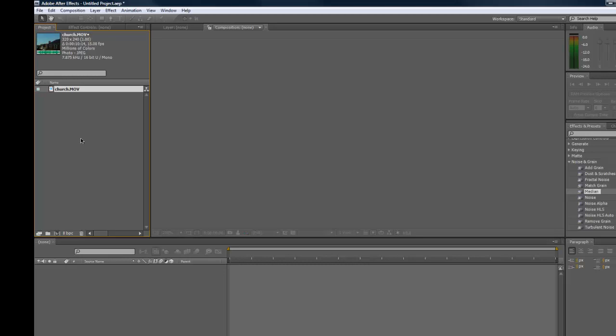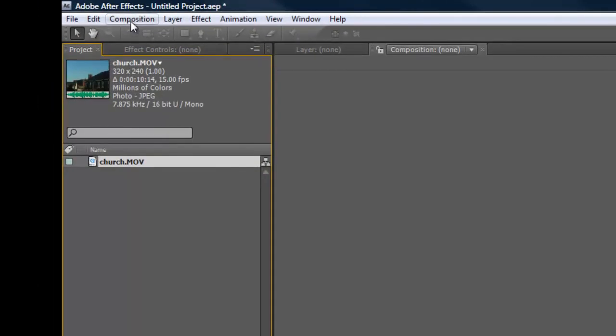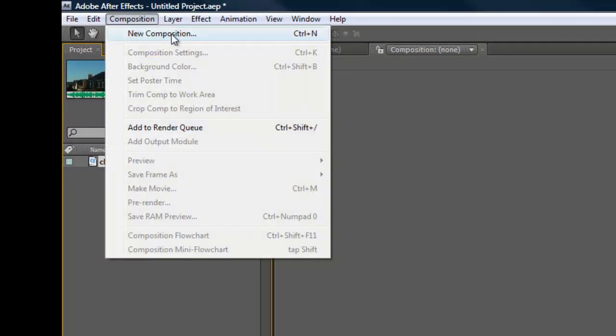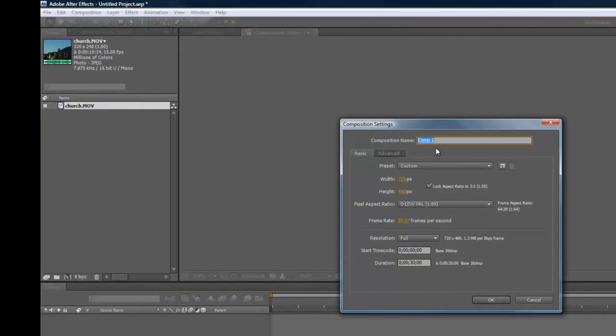Now we want to do step 2, which is essentially create a new composition and get this in that composition so as we can play, scroll down the video to different points and to add an effect. To do that, there are a few different ways. We can go to composition, we can go to new composition and type in what you want the composition to be. Ignore everything else for now.